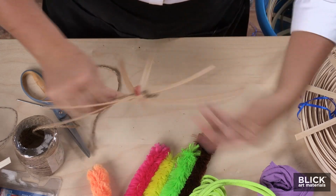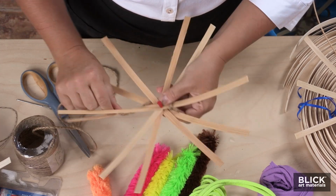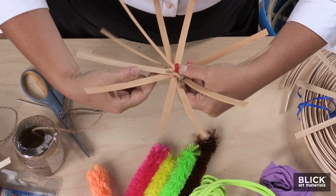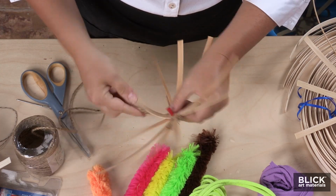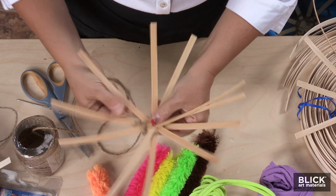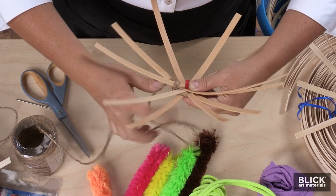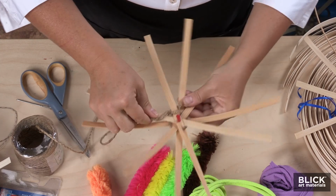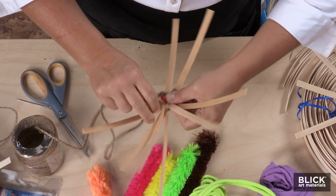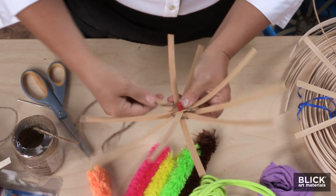The term twining comes from the practice of using twine to fill these small openings at the center of the basket base. And this just helps to make it extra sturdy. I'm just going over and under. You're going to want to push these in as nice and tightly as you can. Even though right now it looks a little strange with that spoke being cut in half, it won't. By the time the basket is done, you're not going to notice that at all.